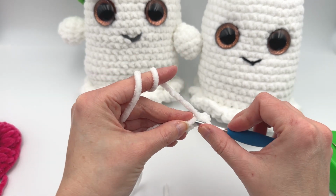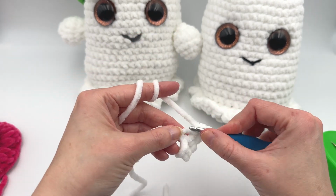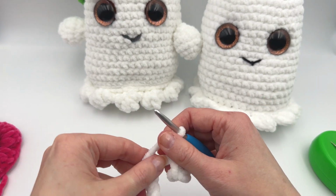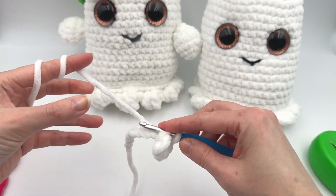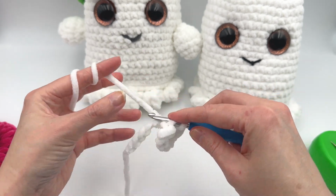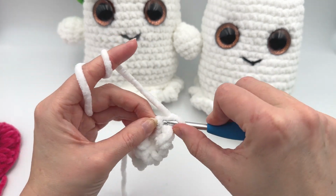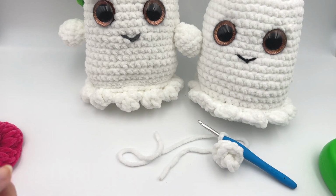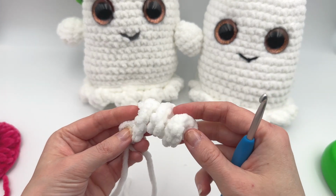I'm gonna go into the second loop from the hook, and you're gonna do 3 single crochets in that stitch. So here, insert 3 single crochets, and also go into the next one and do 3 single crochets. We're gonna do 3 single crochets in all the stitches here. This is how you get this curl effect. You can also do this with half double crochets or with double crochets, but I'm doing this with single crochets today. I'm just repeating this until the end of the row. So here I'm at the end. Just gonna cut the yarn and leave a longer tail for attaching.